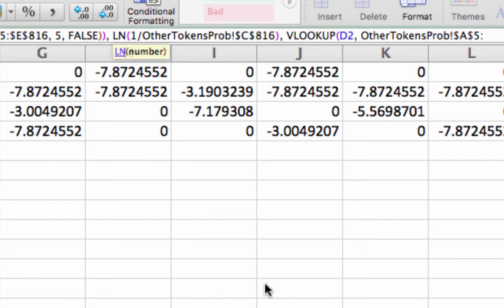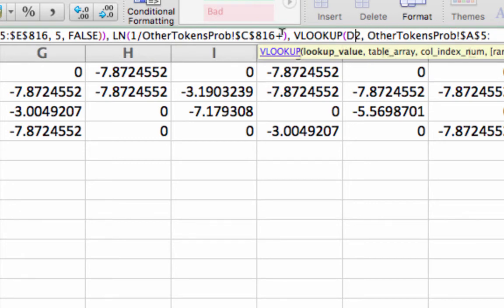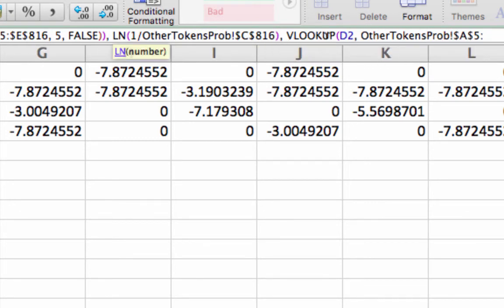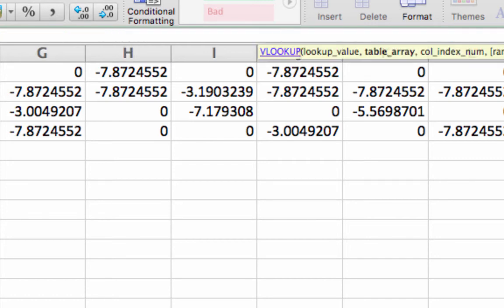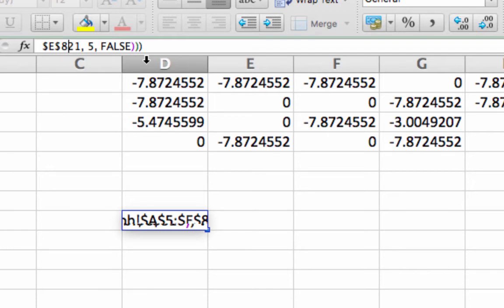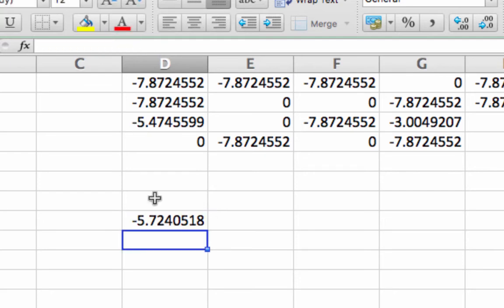Whoops, that's my old video. Having some computer issues. Get rid of this plus sign that just got in there accidentally. And turn that 821 into 816. By the way, mine's going down to 821, even though in your book it said 828. So I'm going with what my computer told me, probably because I made a small error somewhere along the way, but it still seems to be working. So I'm just going to go with it. But if you have 828, that's fine too. So turn that to 816 there, click enter, and that should be the proper log probability for that one.